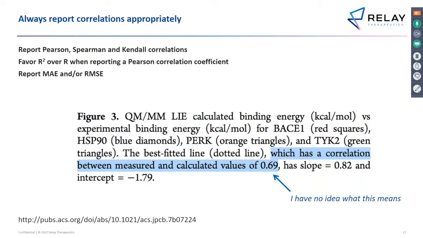So, I think we're not going to agree on what the best metric is. So just put them all in your paper, put Pearson, put Spearman, put Kendall, just put everything, you'll make everybody happy. Put the mean, put the median. It's not hard to do, but if you see a paper that just says correlation, please reject that paper.